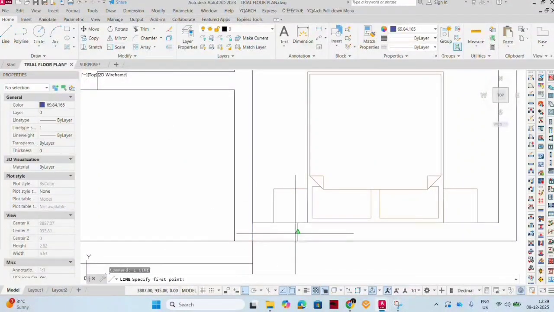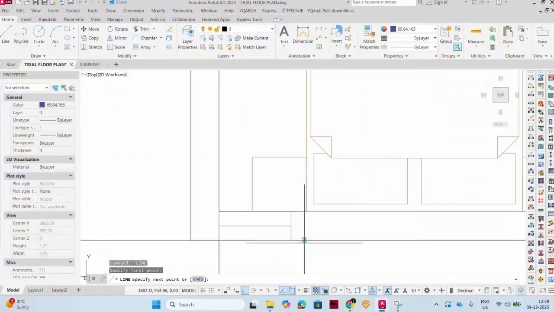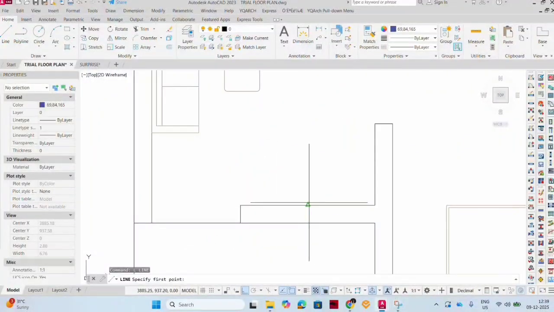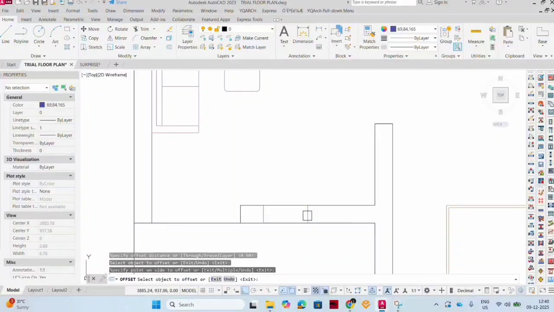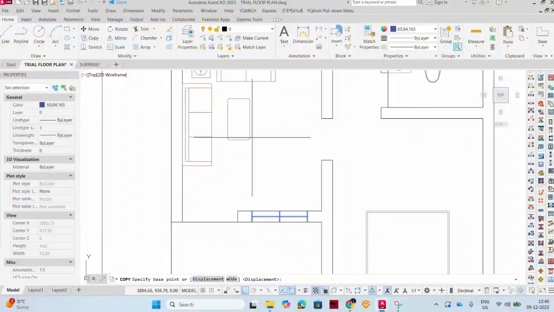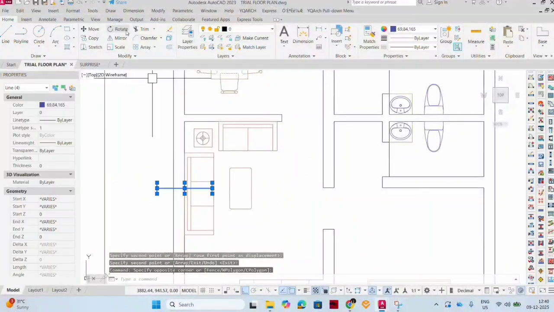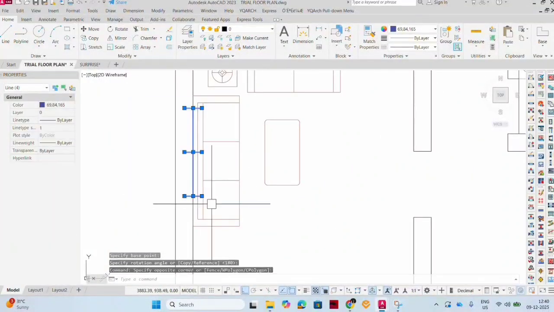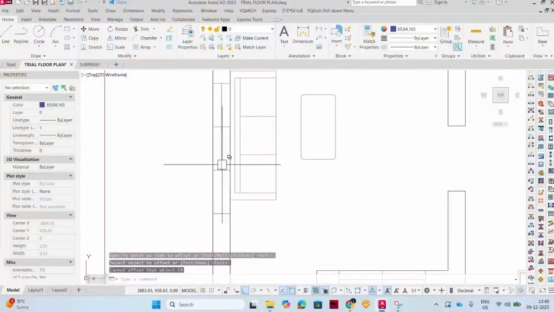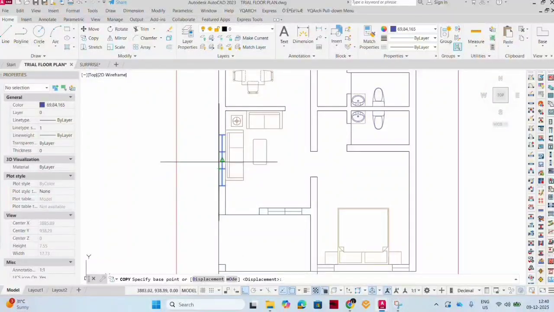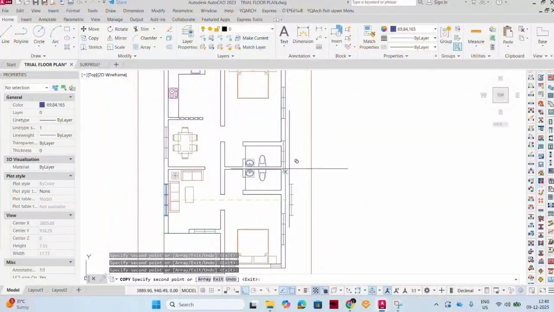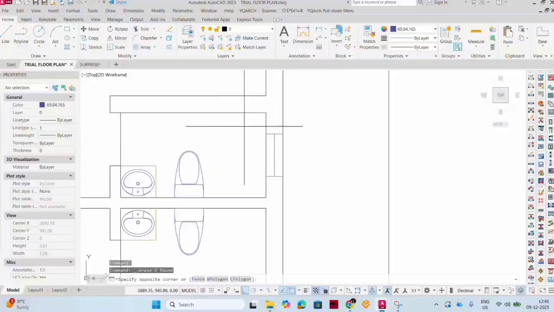And if you want to add doors and windows, you can add the blocks, or you can create with lines. I'm adding with lines here and marking with blue for indication. And for the windows, I'm using the offset command again and creating a small gap on the walls where the window will be placed, and use lines to represent the window frame. And we can copy and select for each rooms like this, and ventilations too.